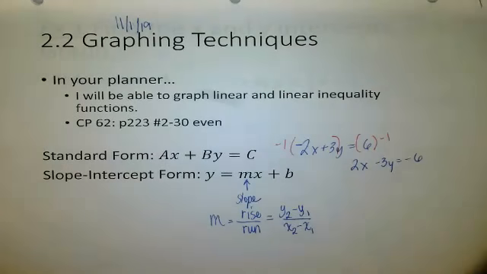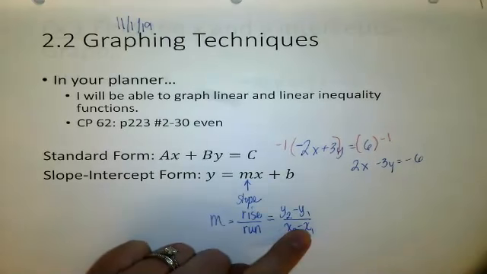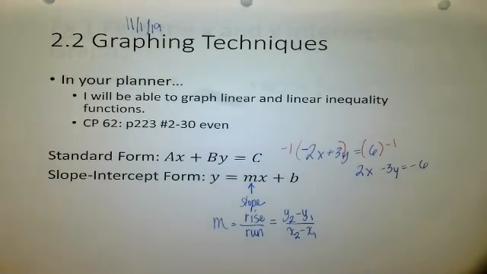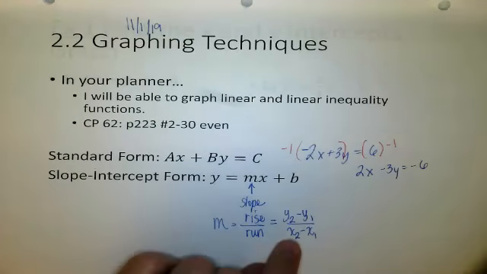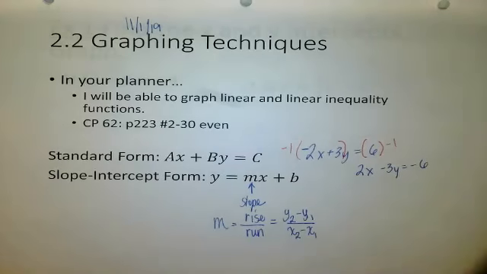I had a question. Why do they go y2 and then y1? Because I always just do the first one and the second one. Yeah, so it doesn't matter. So if you did y1 minus y2 over x1 minus x2, that's fine. As long as you're always subtracting beginning with the same ordered pair. That's fine. You cannot do y2 minus y1 over x1 minus x2. All right, that would be incorrect. Okay, so as long as you're always starting with the same ordered pair.